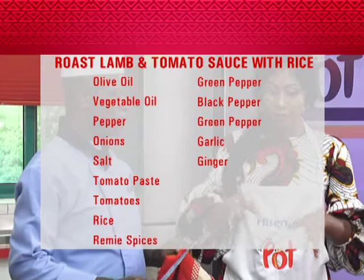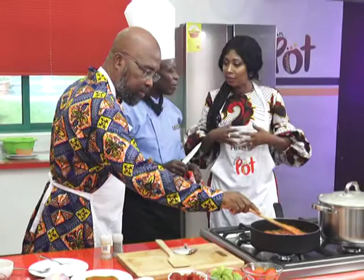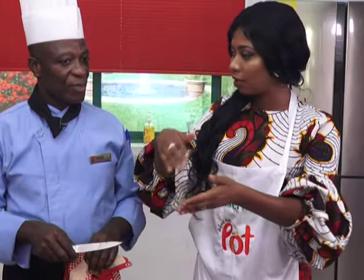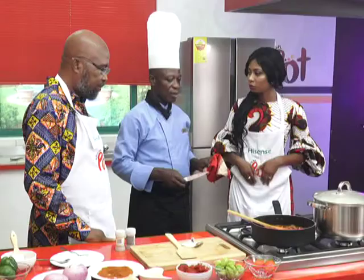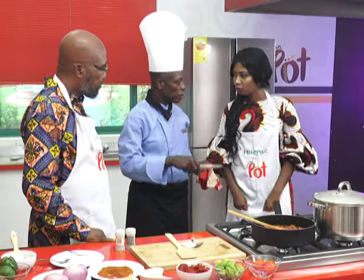I realized that Dr. Henry only made holes with the knife and then put in the garlic. So I ask, is there any other way that you can marinate it as well? Probably like the normal way we know, blending the ingredients together and then making the holes, cutting it and putting it inside. Is that also possible? Yeah, that also works. That's why I say cooking has so many types and so many methods. You can blend everything together, make incisions in the meat, then put in all your blended items.